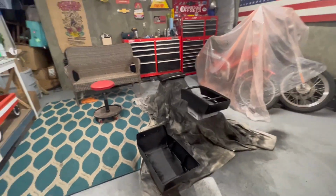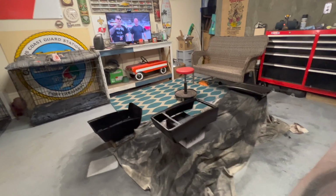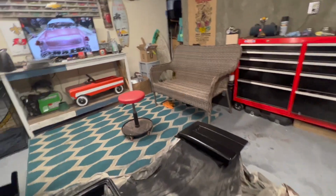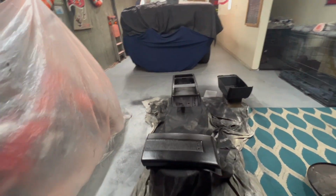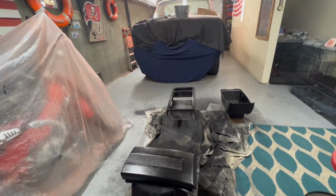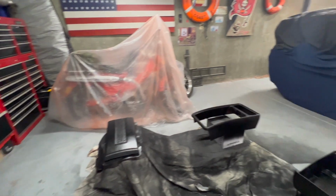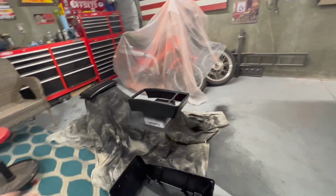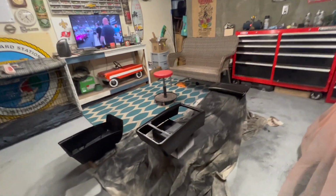All right, we got everything painted. I got about 4, maybe 5 coats on them, depending on the spots and depending on this one. I definitely did more, probably like 4 coats, right around there for everything. Gonna let it dry overnight because I think this stuff settles in a lot better as time goes on, obviously.